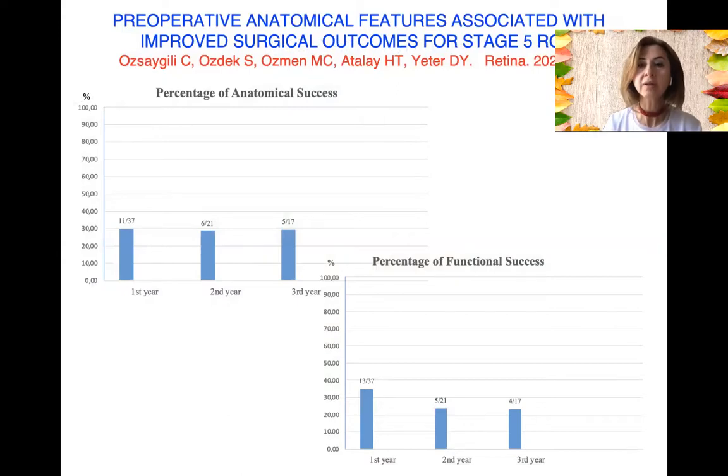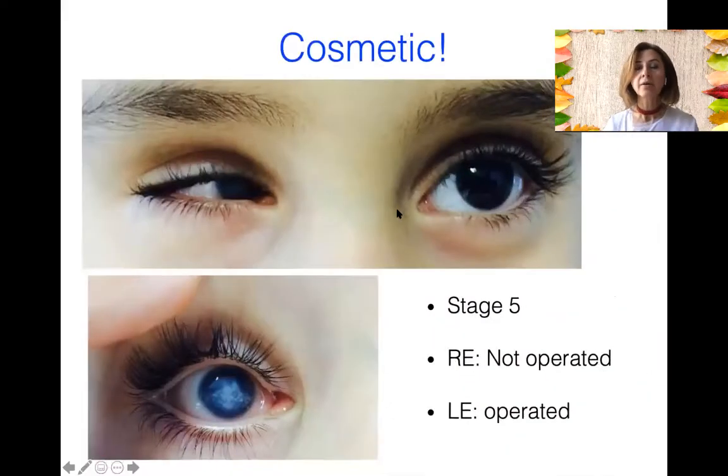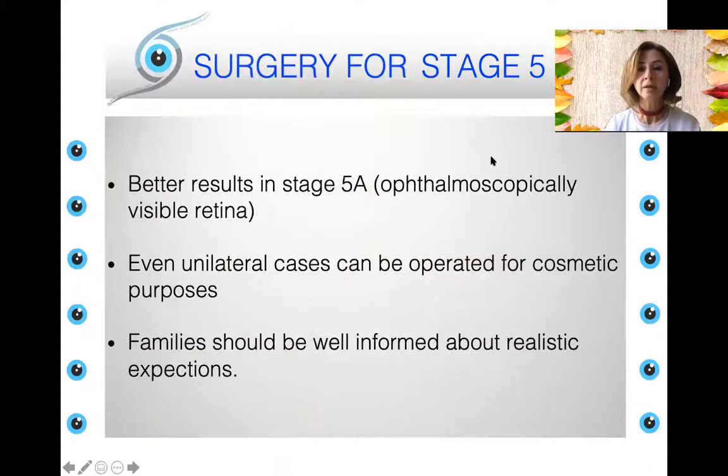So we have collected our data, and it was recently published in Retina, and the success was around 30%. But when we divide the groups into stage 5A and 5B, the stage 5A cases did much better, like 60% of them reached some anatomical and functional result, but it was only 15% in stage 5B cases. Even the cosmesis is another important goal for these cases, because if it is not treated, you end up with corneal opacification, but if it is treated, the cosmetic result is nice.